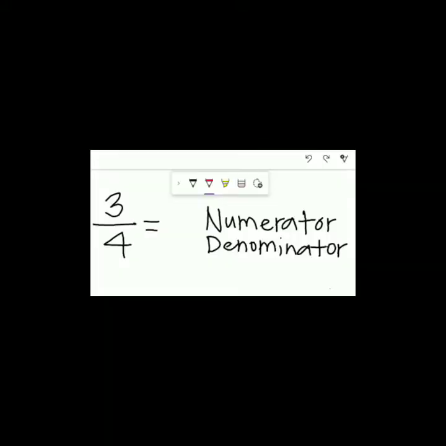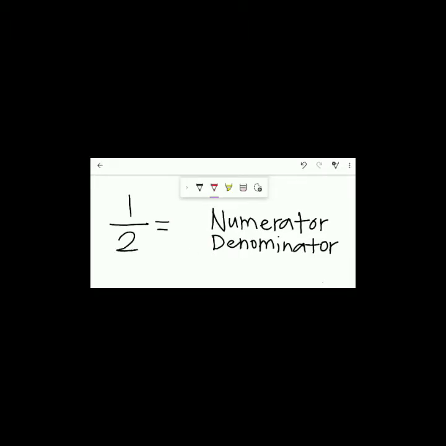A fraction is defined as the quantity that is expressed by a certain integer or number divided equally by another number or integer. A fraction consists of the upper part, which is the numerator, and the lower part, which is the denominator. The numerator represents the number taken out of the total number of parts, which is the denominator. A fraction such as a over b may be expressed by the ratio of a is to b. For example, in the fraction 3 over 4, 3 is the numerator while 4 is the denominator. Furthermore, in the fraction 1 over 2, 1 is the numerator while 2 is the denominator.